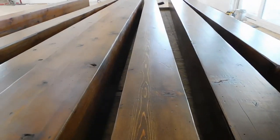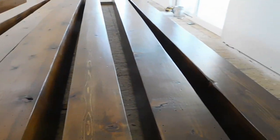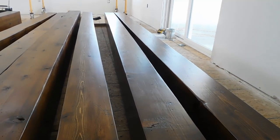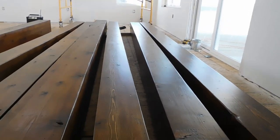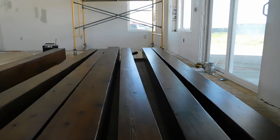I know there are a lot of steps in building these, but I think it just came out great. The end result is beautiful. So I think it's worth every step that we put in. We will be doing an install in the ceiling up in here. We'll be doing that in another video.